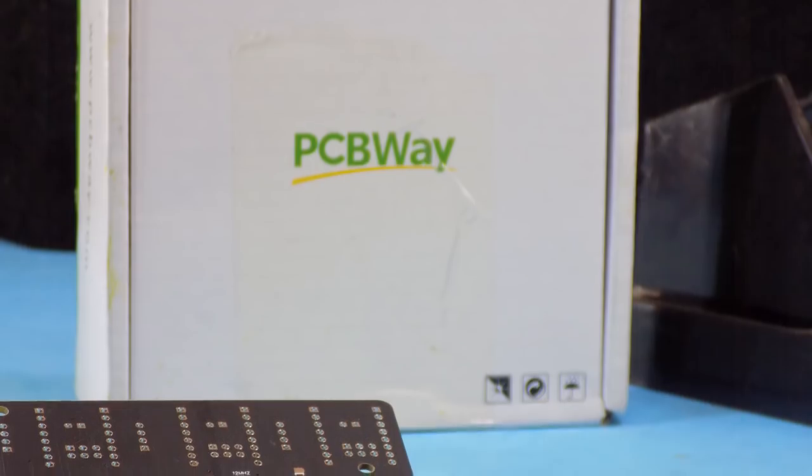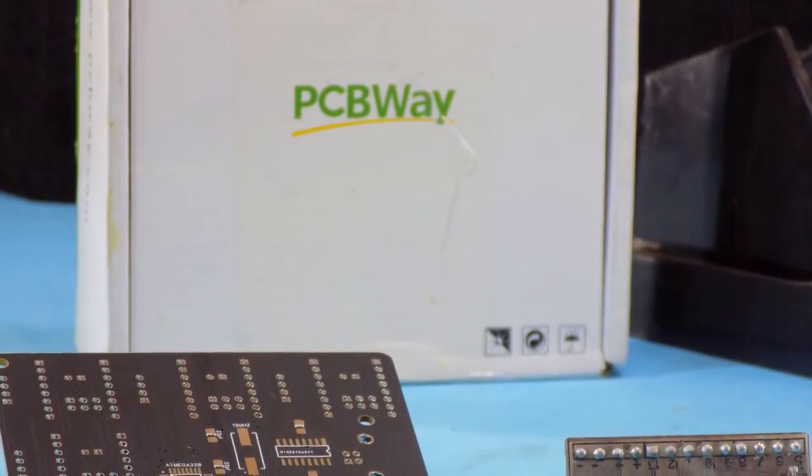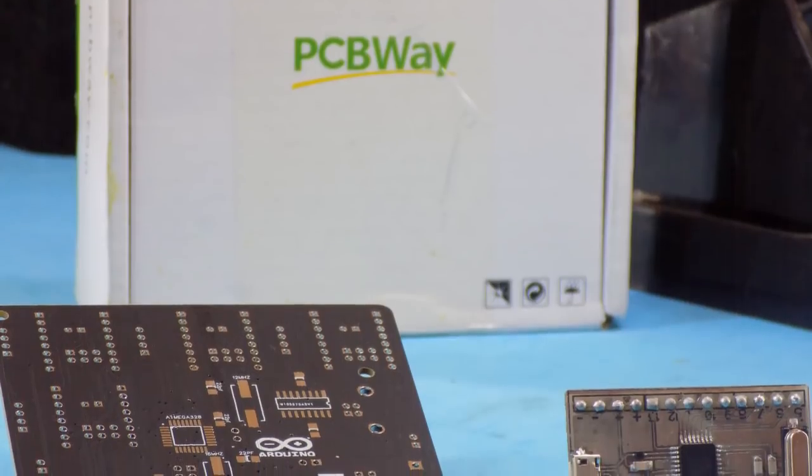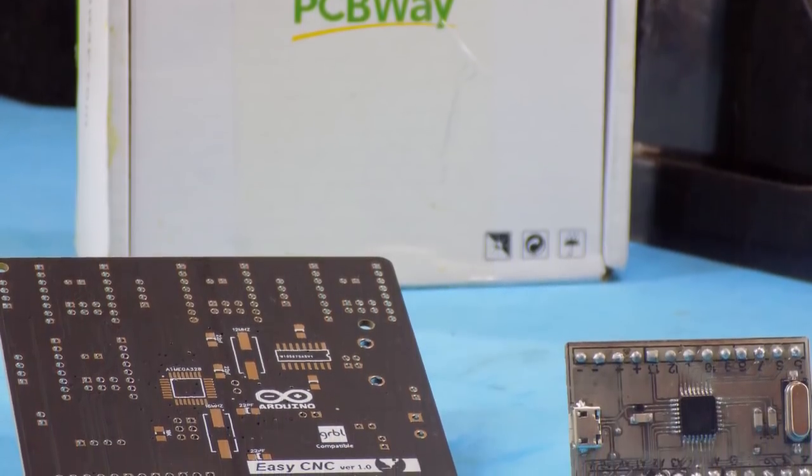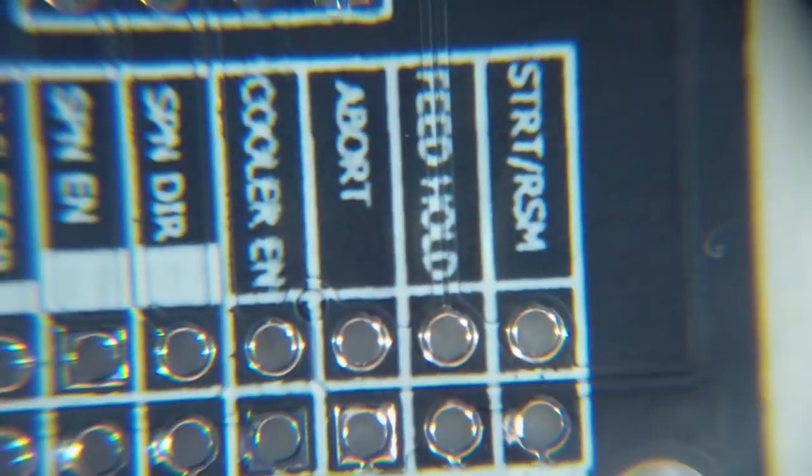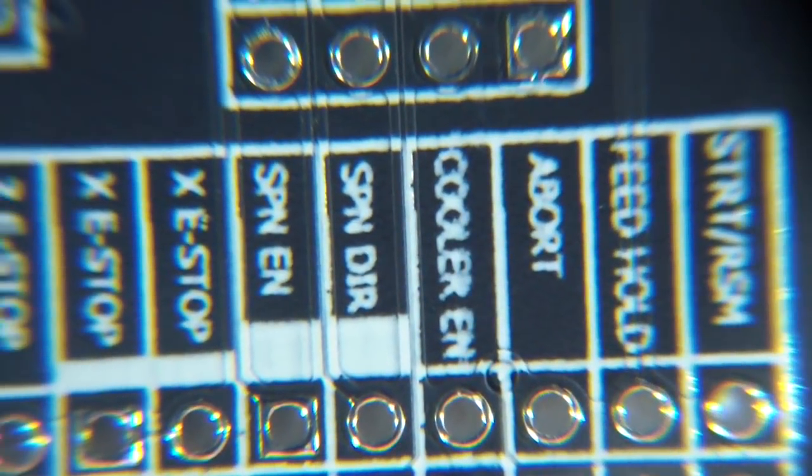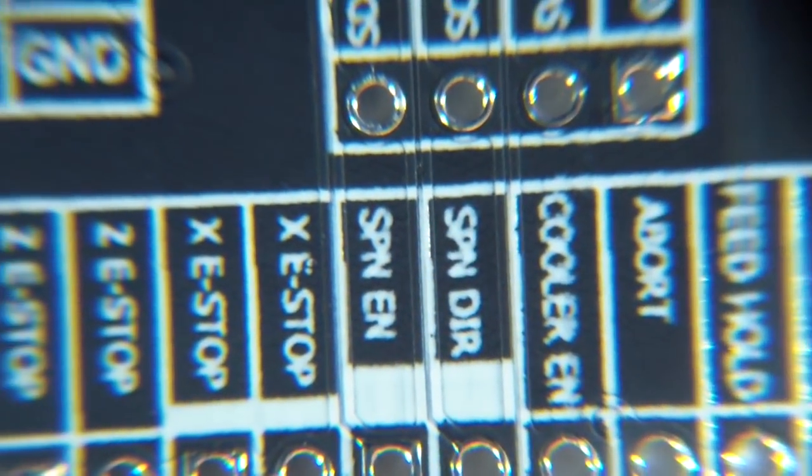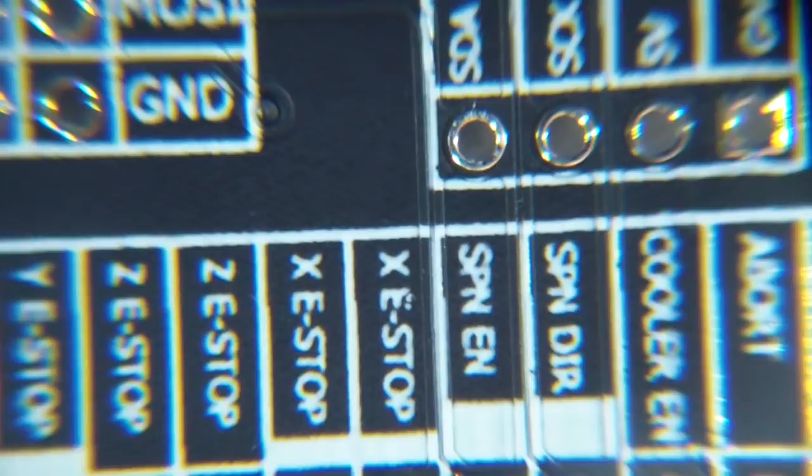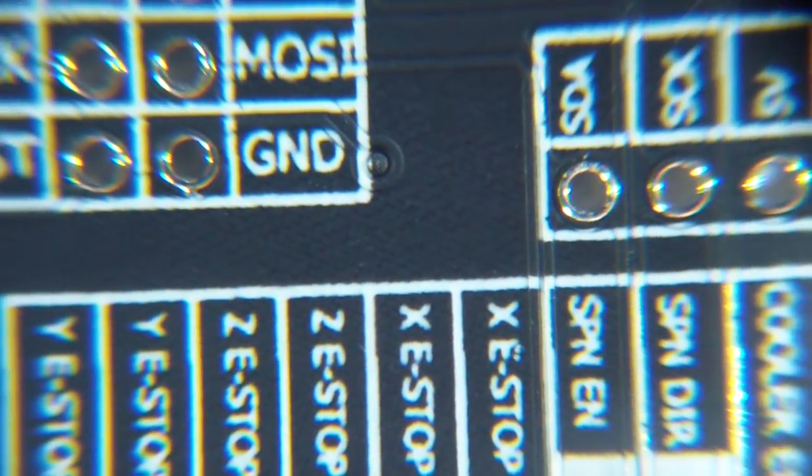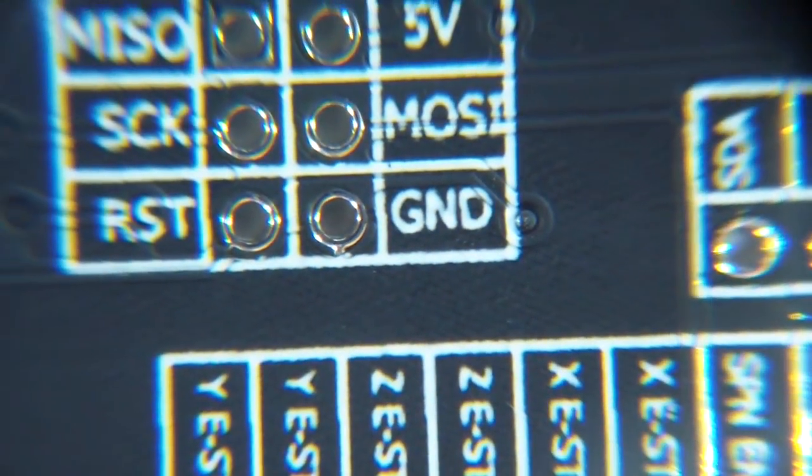So now let's take a look on my PCB and PCB made in professional PCB way. Vias on my PCB made by soldering small wire between two layers, while PCB Way has made the vias using copper plating inside the holes. That makes it easier to fit the vias under SMD components and even saves the PCB area.